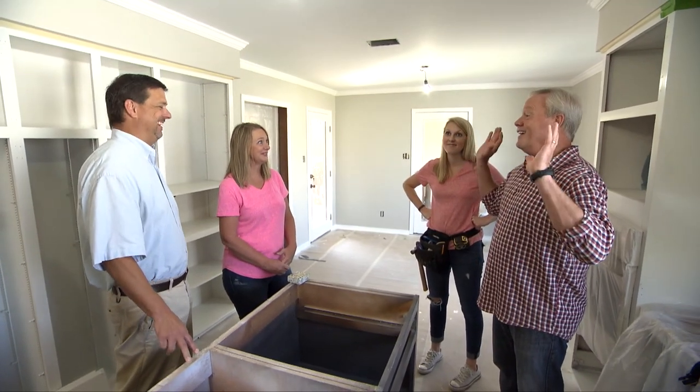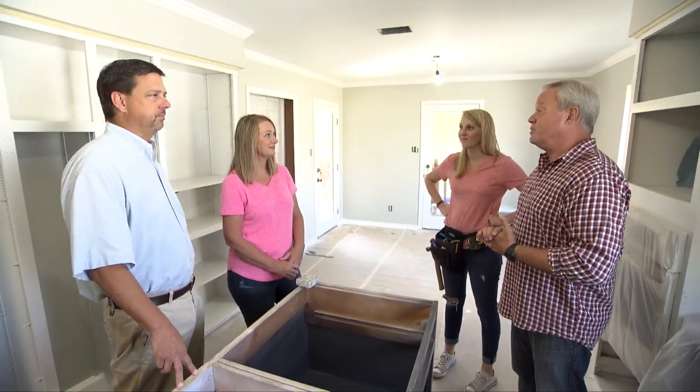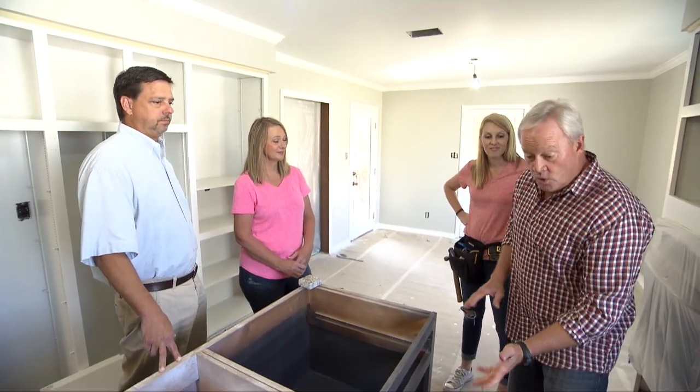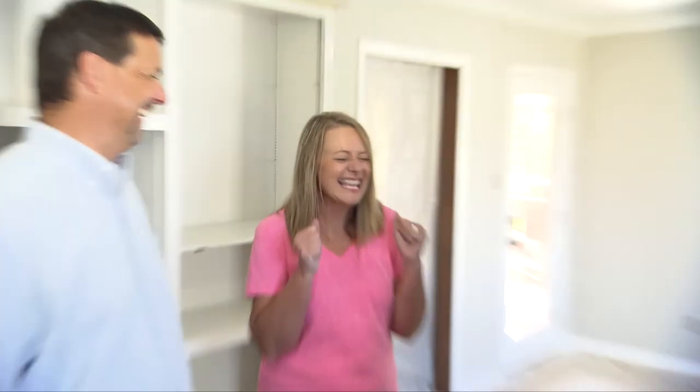Chelsea and I are anxious to see what the light fixtures will look like in here. We can go ahead and get that installed, then set up an assembly line putting the hardware on. We can put as many of the doors up and drawers in as we can, and hold off on the countertop areas until we get our granite on in the morning. The lowest point in a kitchen renovation is just before the countertops go on — but when those countertops go on, oh yeah.